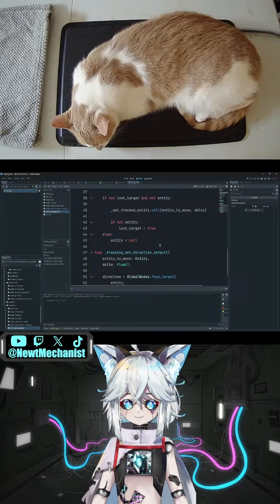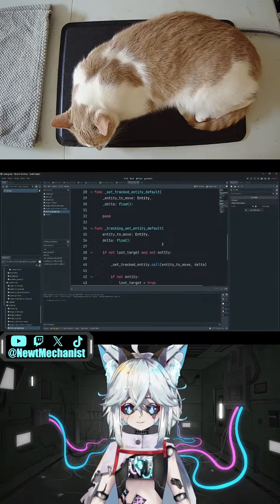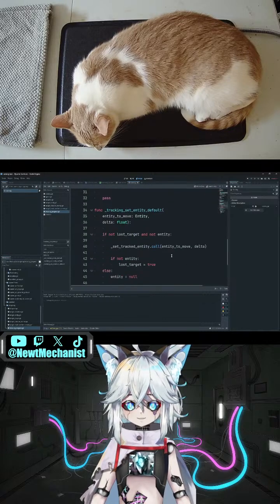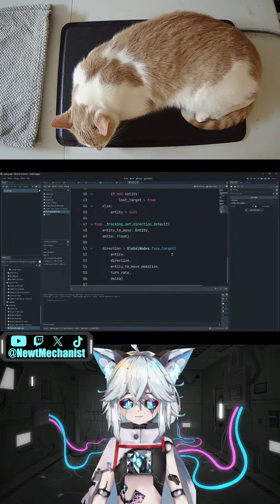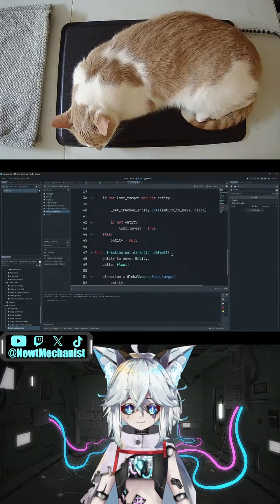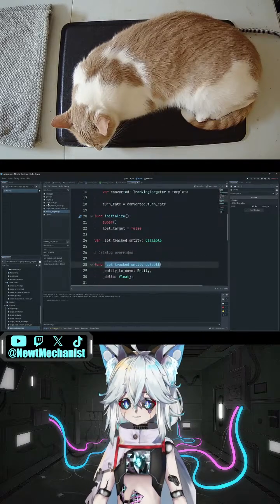So then in track random enemy, I need to override set tracked entity default. I also need to change the... Okay.